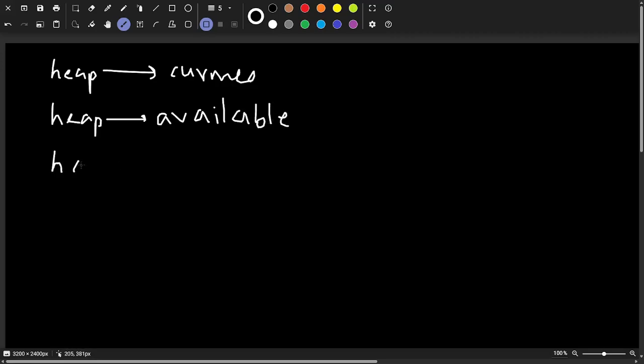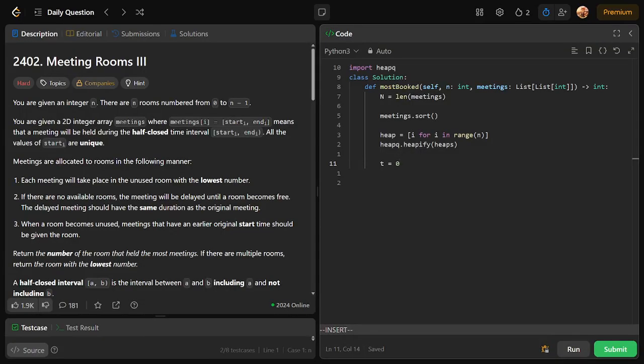And then we need a hash map to count the number of used rooms. So for that, count is equal to, we can just have a hash array here, 0 times n. Okay, that seems right.